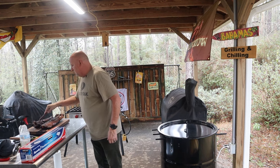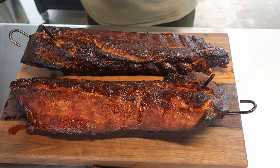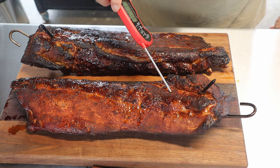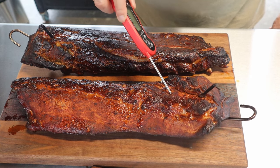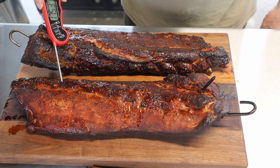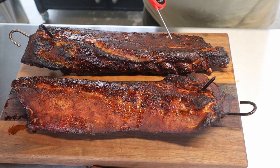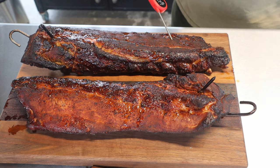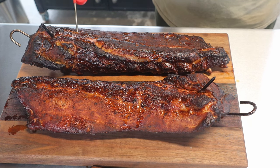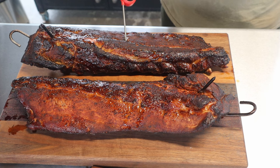They're looking pretty good. All right, come and check this out. About 172. 170. 4. So these bottom ones are reading 190. This guy's done.